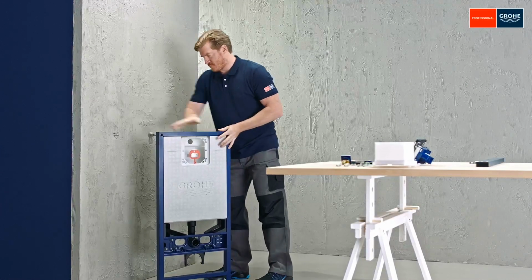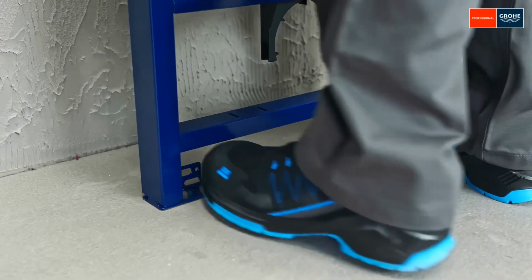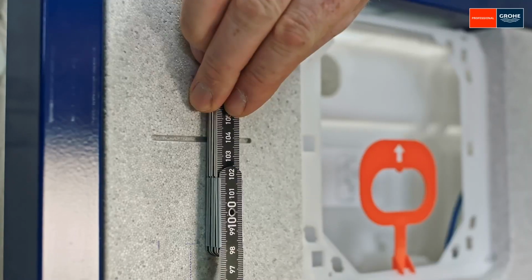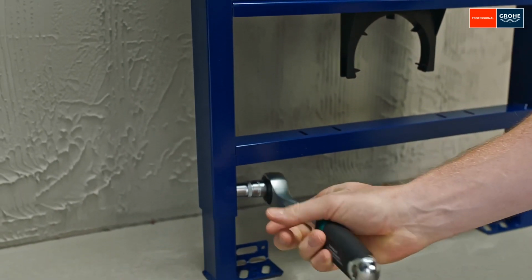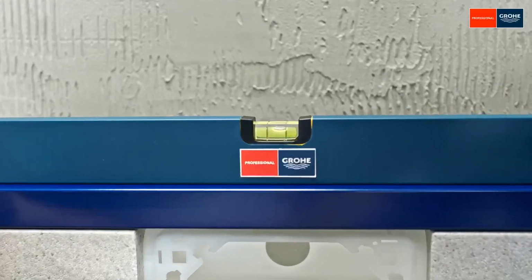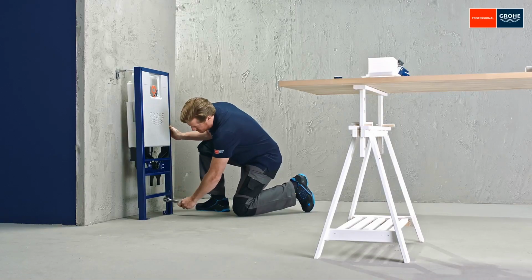Now align the frame in order to mark the 4 attachment points. Simply pull the frame upwards and check the height on the basis of the meter mark. The feet can be adjusted to increase the frame height to up to 200 millimeters, but should not be pulled out completely. Then secure the screw on one side. Ensure the frame is level using the spirit level, and then tighten the second screw.